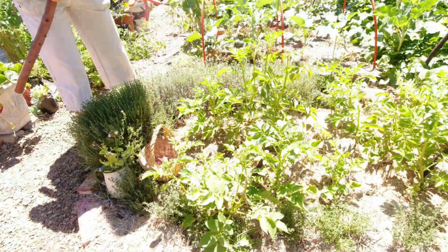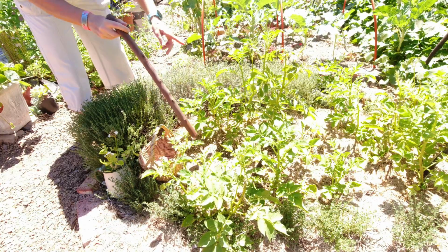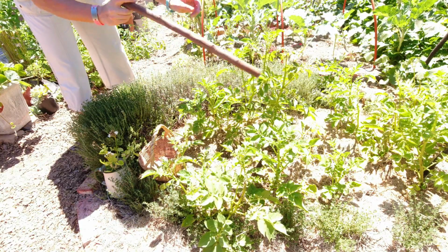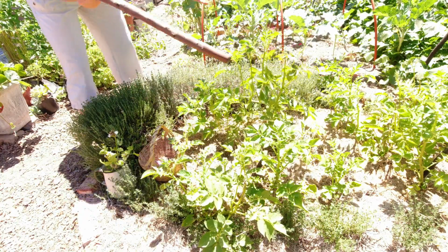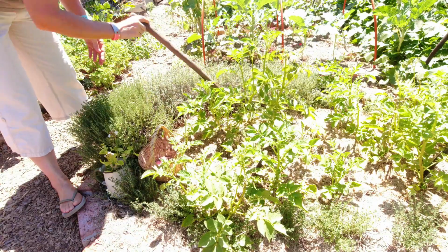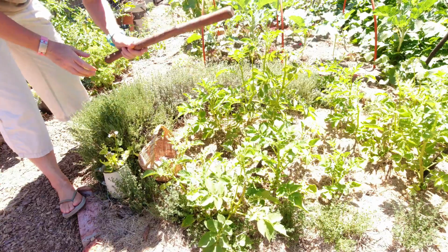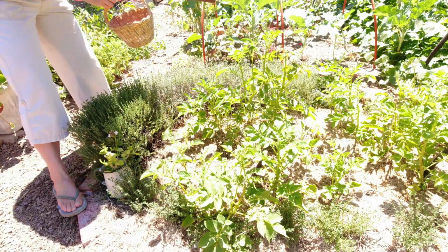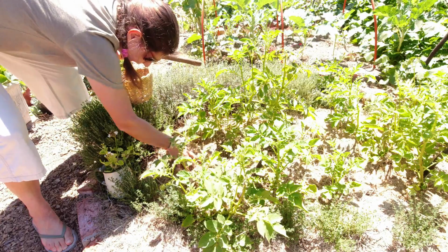They need to be sown 8 to 10 centimeters apart. So I'm going to do two rows down here. These potatoes will be coming out soon, so there will be space for them, and then maybe I can even intercrop them with something else on either side, maybe some lettuce or something. So I'm going to use my little homemade dibber, and I'm just going to move some of the mulch out the way here.